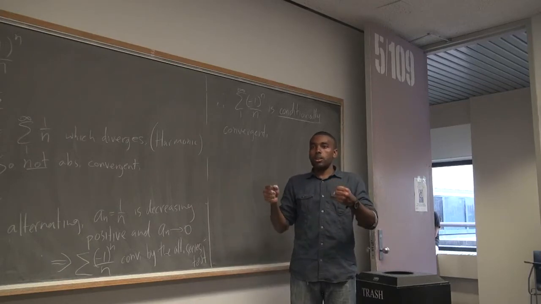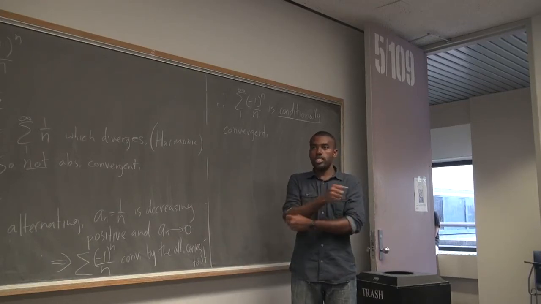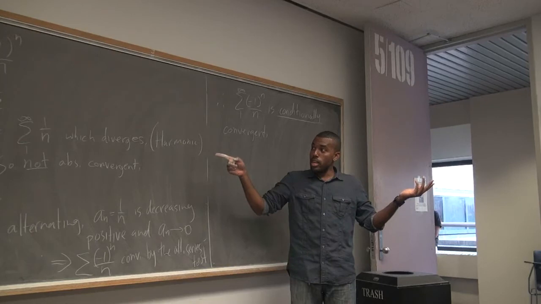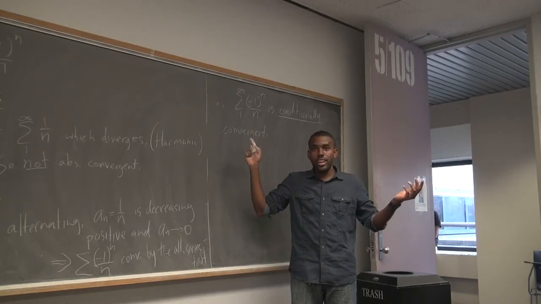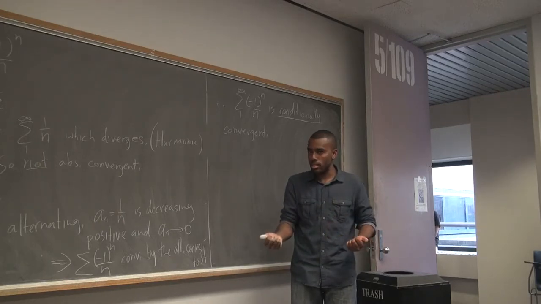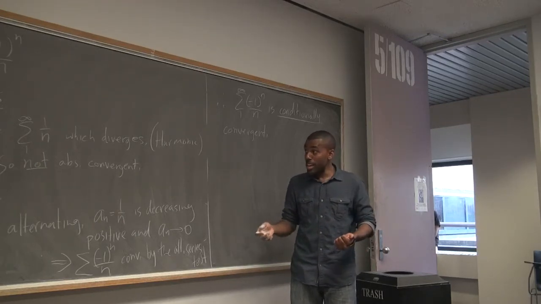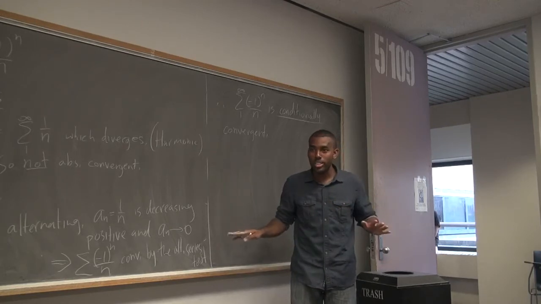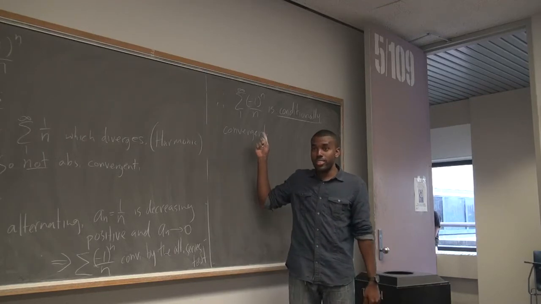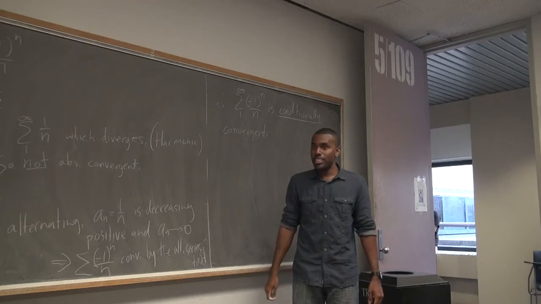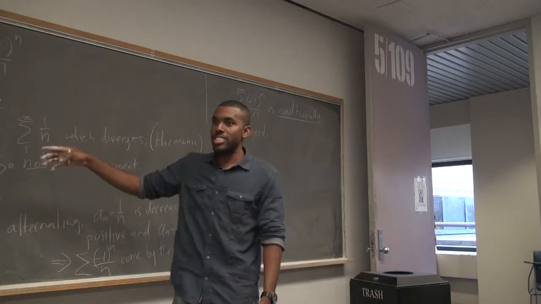Notice that if you have a finite sum, you can rearrange the terms, it won't make a difference. Turns out when you have an infinite sum, this doesn't work. In the case that you have a conditionally convergent series, you can actually rearrange the terms and get a different answer. It's sort of weird. In fact, it gets weirder. You can actually rearrange the terms to obtain any answer you want. If you have a conditionally convergent series, you can rearrange the terms to obtain any real number you feel like. And that's why these guys are sort of fickle.